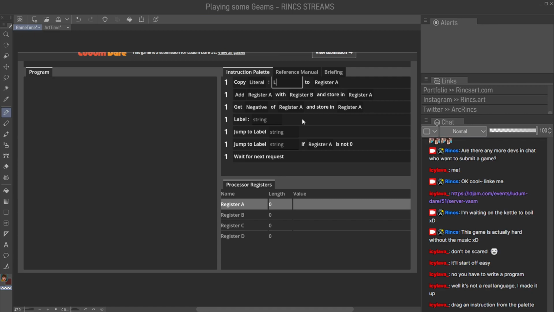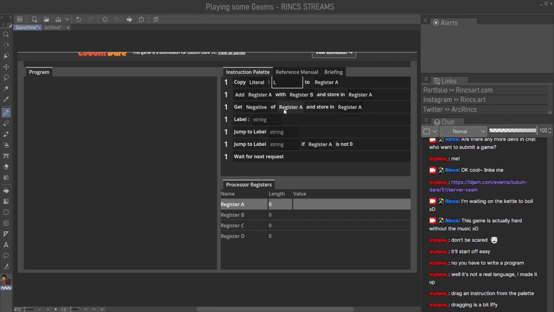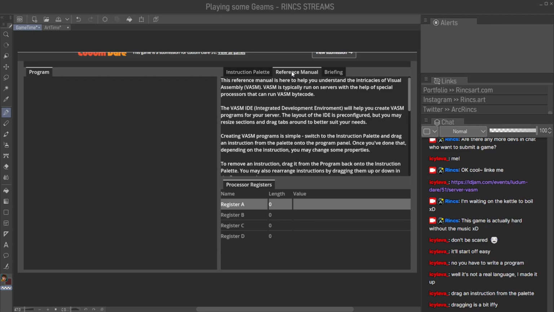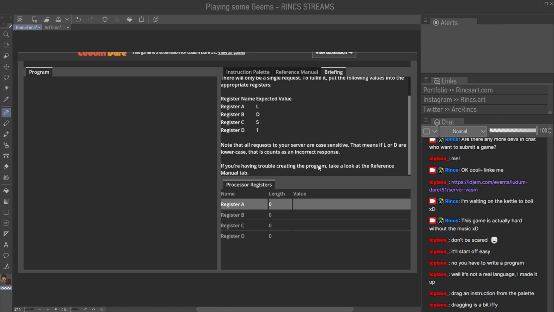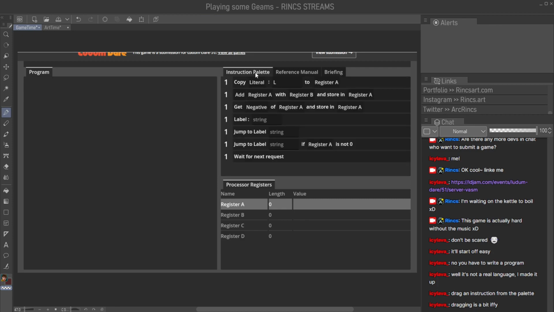Oh, I type it. Store in register A. Wait. Put the following values into the appropriate register. That means L and D are lowercase a. Oh, okay. So it has to be capital.